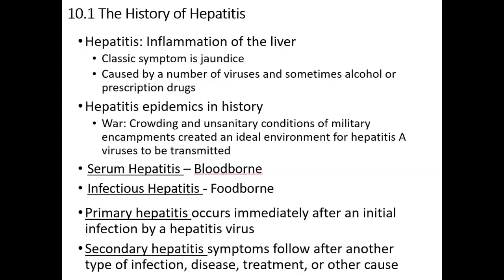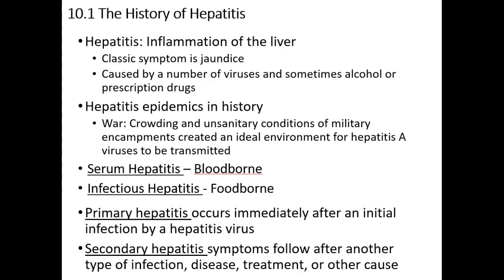Our chapter on hepatitis viruses. This chapter is relatively unique in the textbook because most of the other units are about one particular type of virus. In the hepatitis chapter, we're looking at a syndrome, right? A set of signs and symptoms and all the viruses that cause it. So unlike the other units, we're going to look at viruses of diverse taxonomy, and they all cause hepatitis.